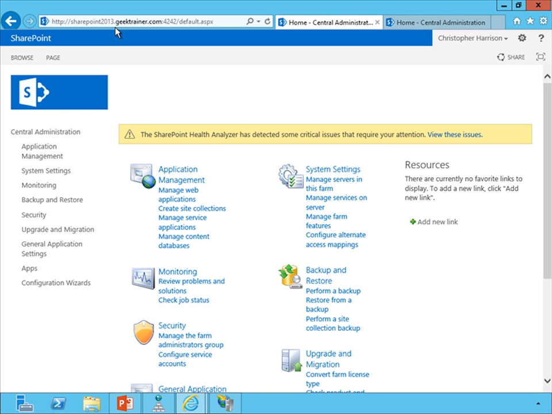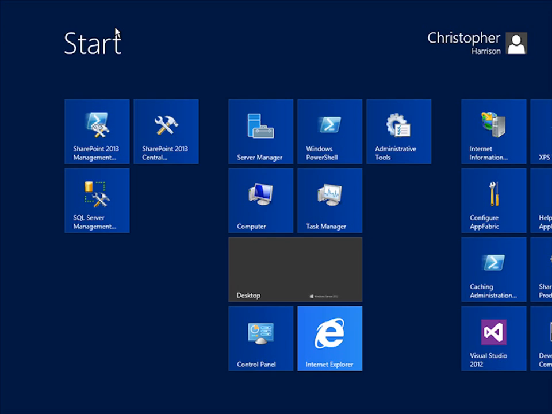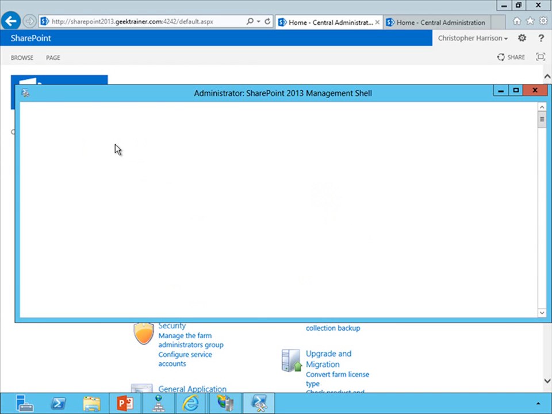So what I'm going to do is hit Start. We'll open up the management shell, cd / and CLS. And what I'm going to do is say New-SPAlternateURL. And I'm going to specify the new name of http://SharePoint2013.geektrainer.com:4242.